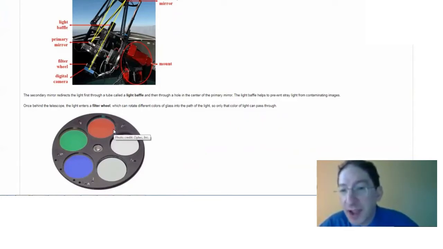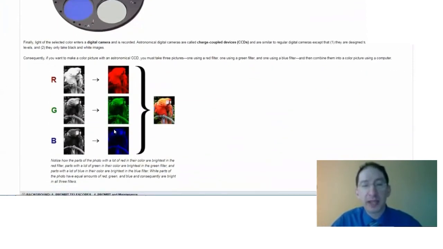And so if we want to make a color picture, you put the red filter in the optical path, and you take a black and white picture of red light. And then you take another black and white picture of green light, and another black and white picture of blue light. So you have to take 3 pictures using 3 different filters, and then afterwards, in post-processing, you can combine them into a color picture. So most astronomical pictures that you've seen that are color were made in this way.